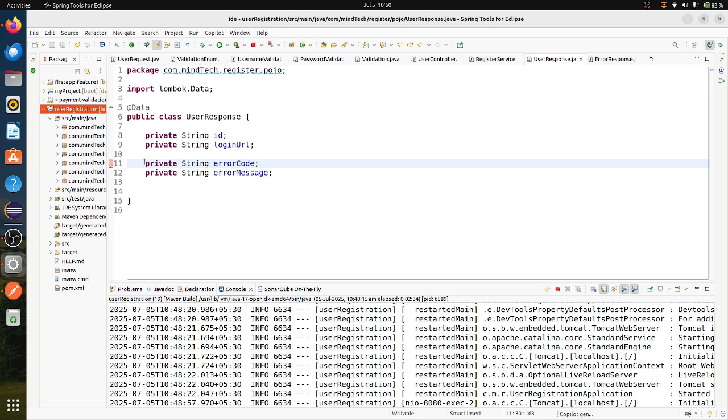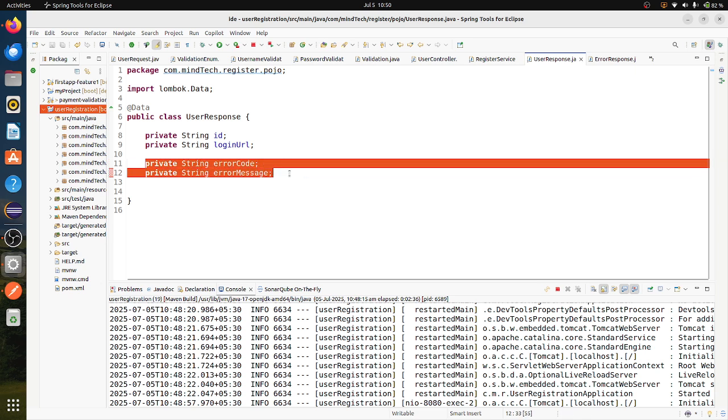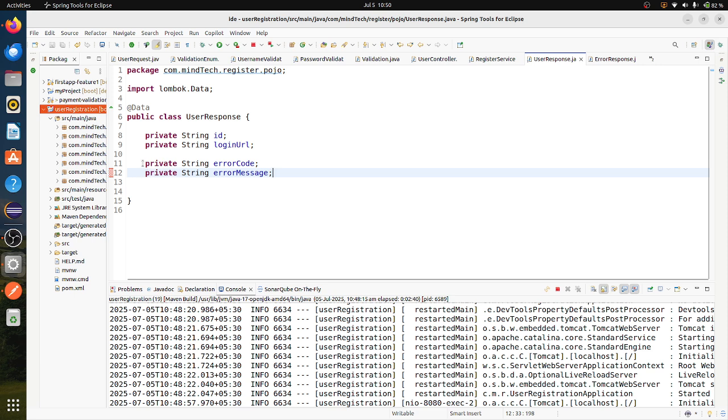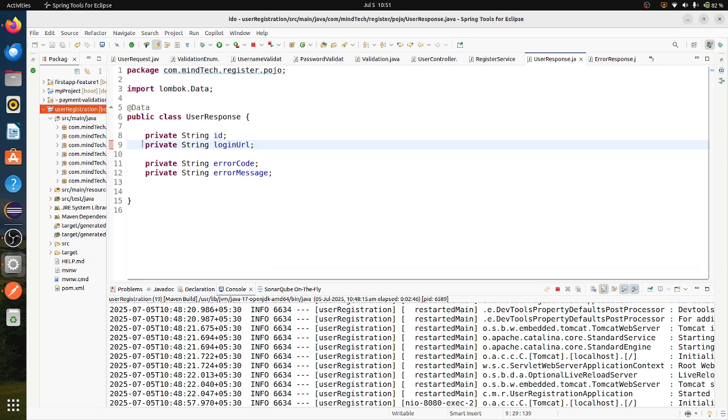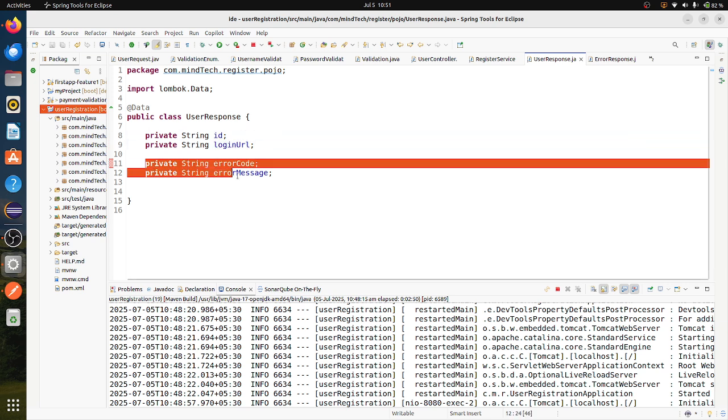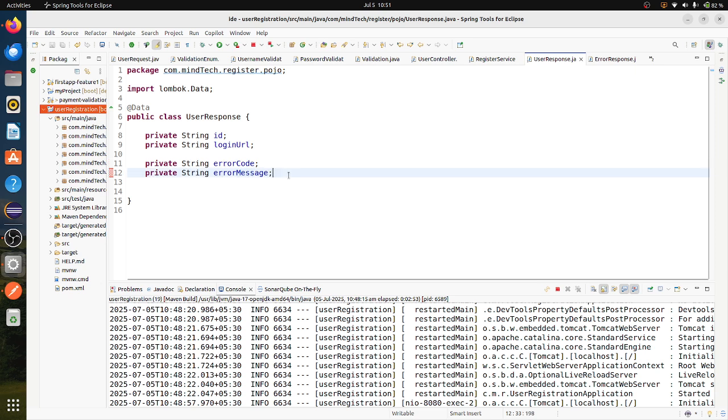these two fields I want to send as a response. But if I write these fields in the same user response, these two will also go and he will not understand. Sometimes it shows these two as null and sometimes it shows the other two as null. This type of response I don't want to send.